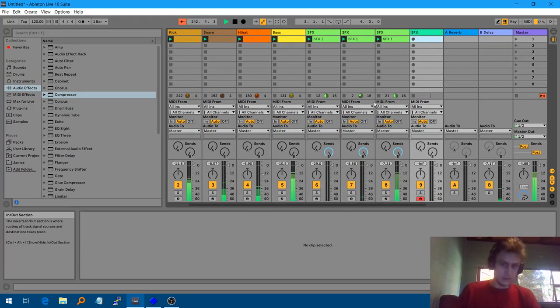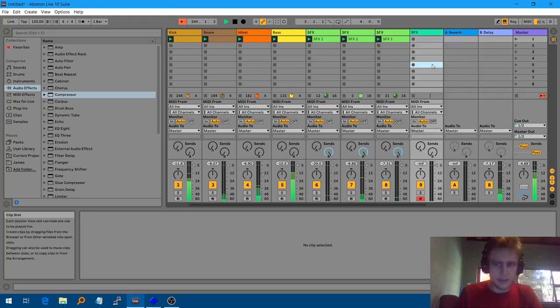Now, all we really need to finish this off is some kind of a lead. So I'm going to quickly show you how to make a cheap and easy lead.